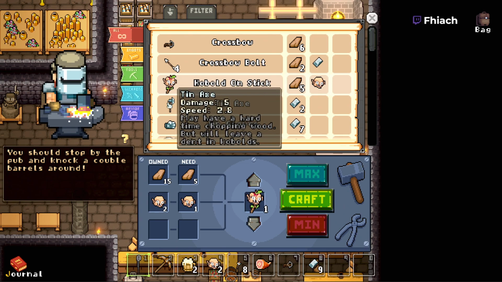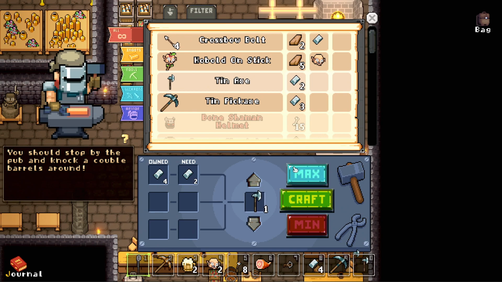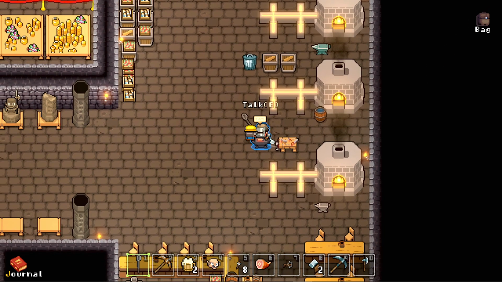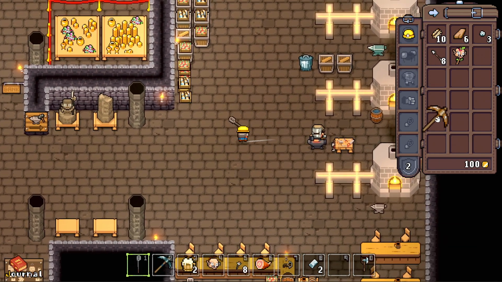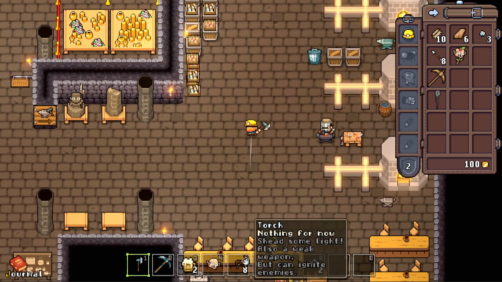Cool. 3 damage, 2.2 speed, 5 damage, 2.8 speed. How much? We have 9. Craft that. That. Craft a bunch of arrows. Going into our bag, and we might as well craft a kobold on a stick. Okay, so I want my pickaxe there. And my axe. It does not seem to be any durability. Good.